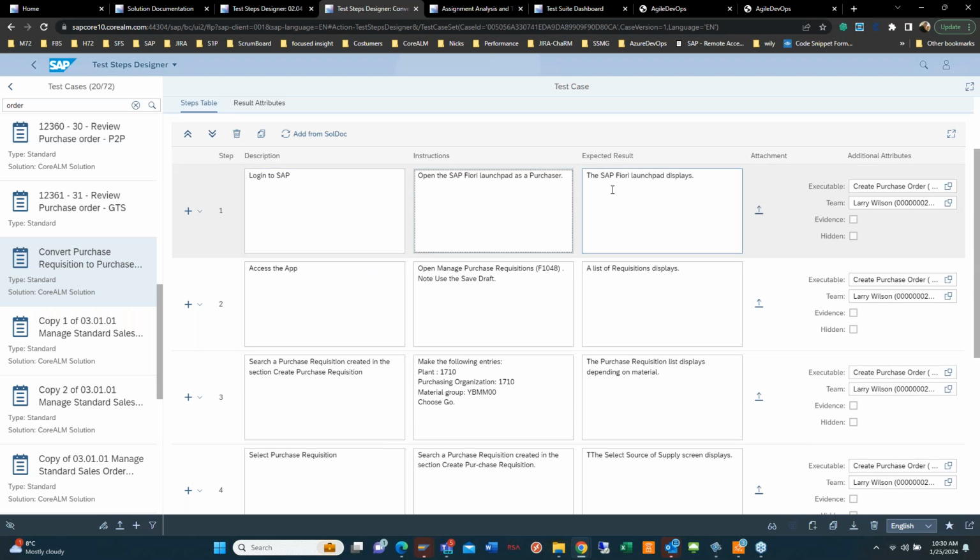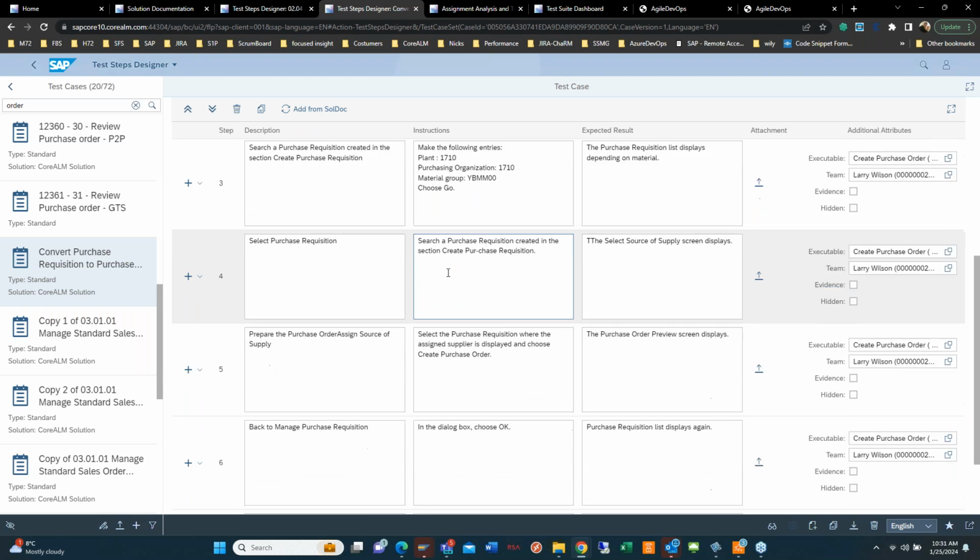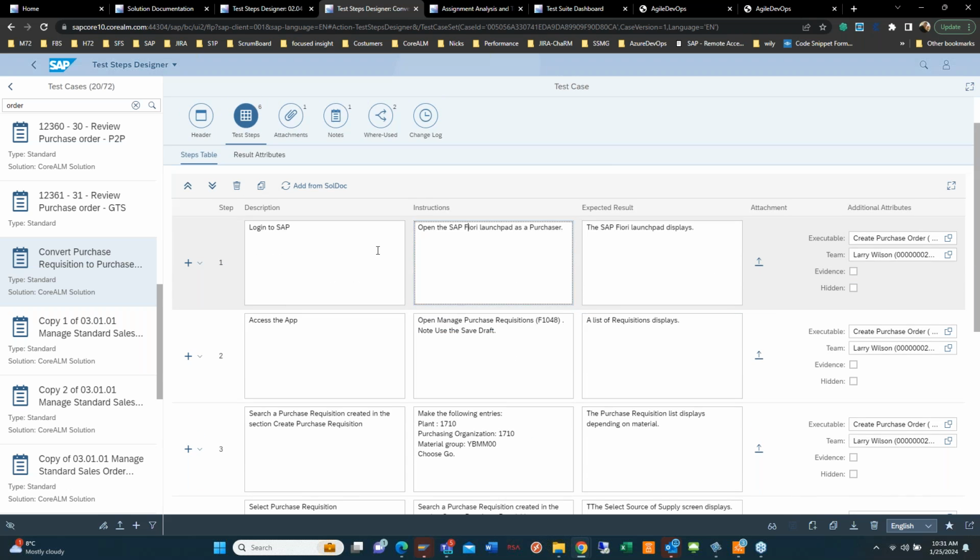We have the description, instruction, expected result, and who's going to do it. We have assigned executable, and if you set evidence here, it will be mandatory during the execution. And this is how the test step designer looks. You can add a note, and you can see where it's used and all the details.